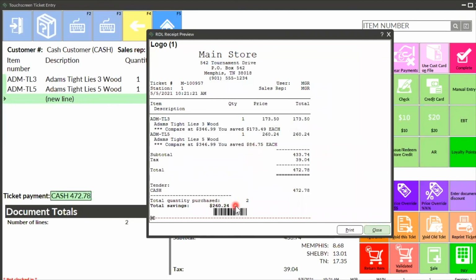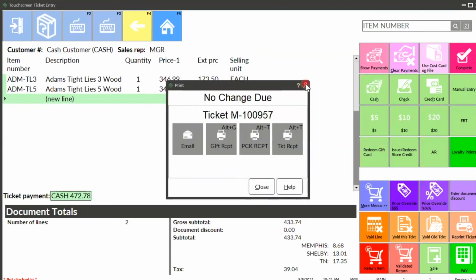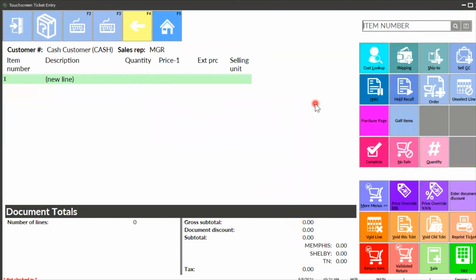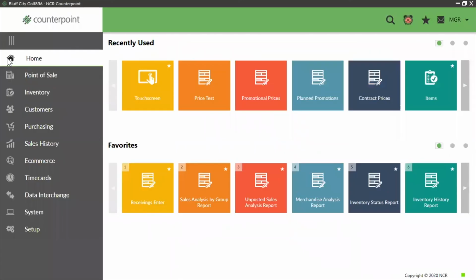So you might wonder where that configuration lives. And this only works if you're using out-of-the-box receipts from Counterpoint, not custom invoices. So I'm just going to close out of here. So if you want to set that configuration so discounts do appear, and these will apply to even price override discounts, manual discounts, or price rule discounts.